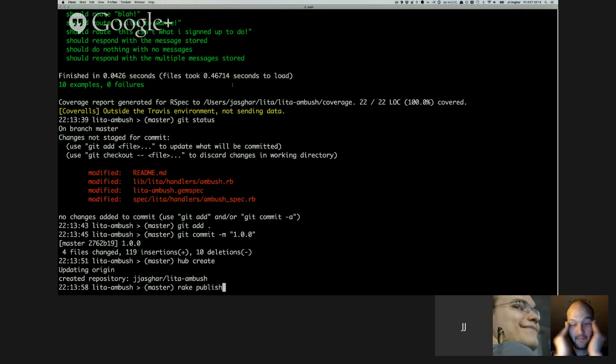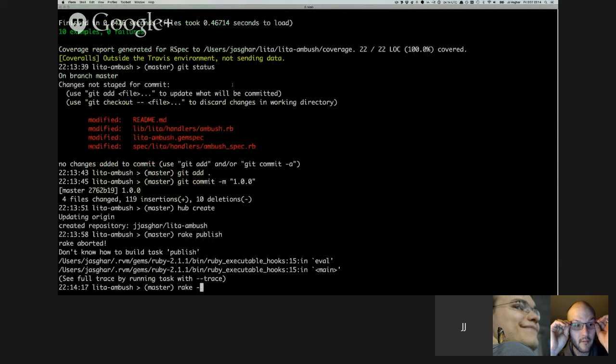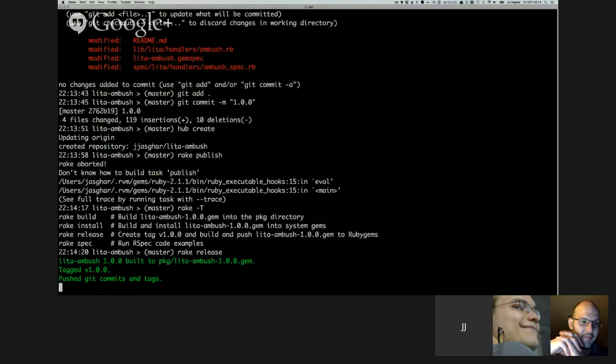If you're going to put it on Ruby gems, you can just do rake publish or whatever it is. What's the rake file? Rake release. I assume you're already logged into Ruby gems, so. Yeah. There you go. Now it's published and everything. It's already pushed. Oh, maybe not. I forgot you hadn't actually pushed it to origin yet. Yep.